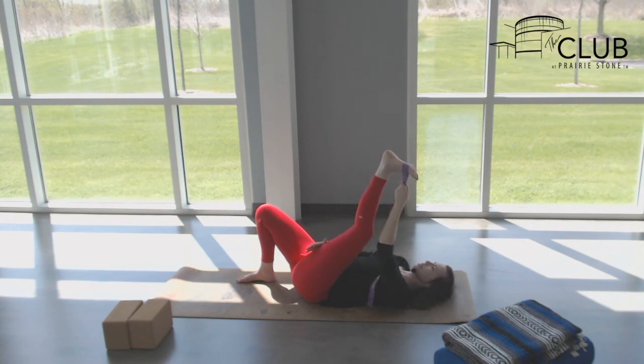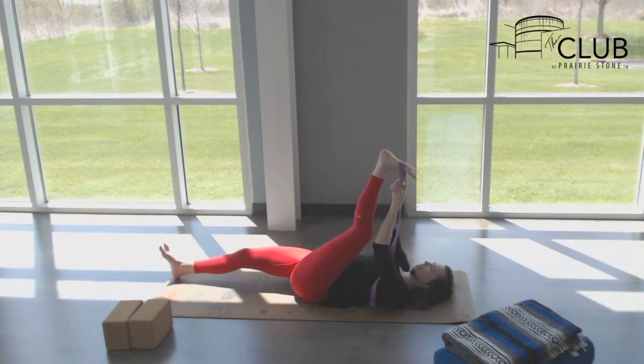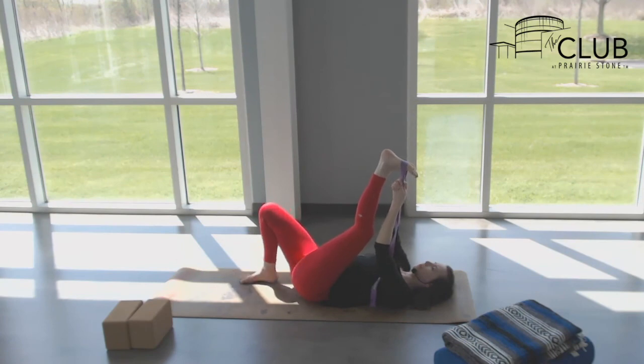So I definitely feel tighter on my left hamstring. So I'm going to keep this right knee bent for a bit longer this time. Okay? But if you're feeling good, feel free to start extending that right leg longer. Eyes can close and just deep breath here.